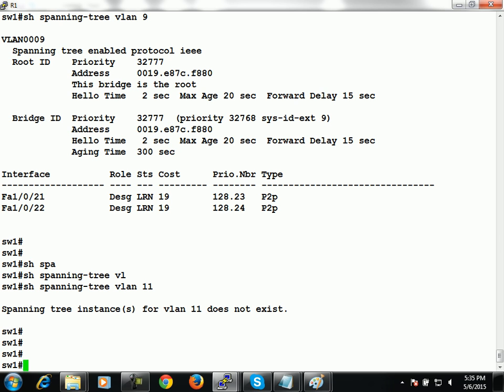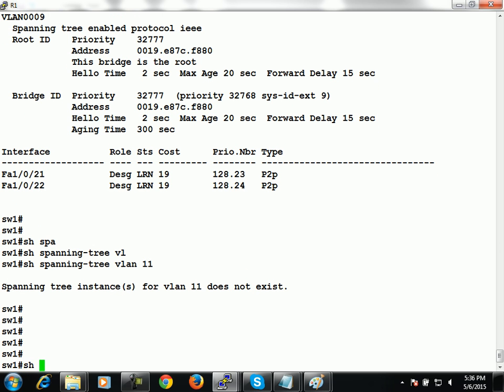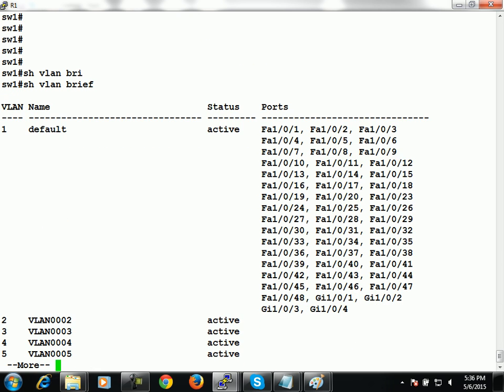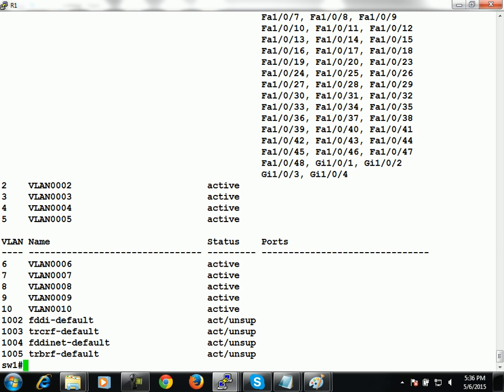And one more thing, if there is a trunk port available, and all VLANs are allowed through that trunk port, then only STP will run an instance for each available VLAN in its own database, right? If there is no trunk port, let's say that right now we have 10 VLANs. Show VLAN brief. We have 10 VLANs. Do we have any VLAN member in any VLAN? Of course, but in VLAN 1 only.